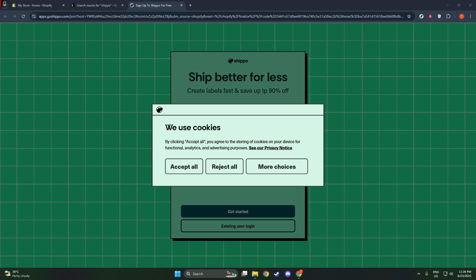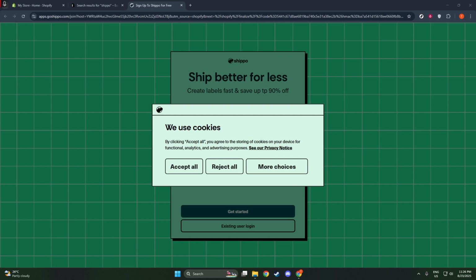After clicking Add App, you'll be prompted to log into your Shopify account if you aren't already. Enter your credentials, and once you're logged in, you'll be taken to a permissions page. This page is important because it outlines the areas of your store that the Shippo app will access. Be sure to review these permissions carefully. Ensuring that you're comfortable with what the app will do is crucial for maintaining trust and security in your business operations. If you're satisfied with these permissions, you'll see an Install App button on this page. Click this button to complete the installation process.